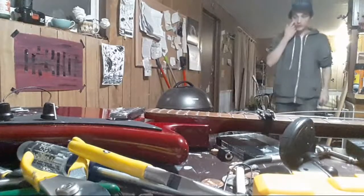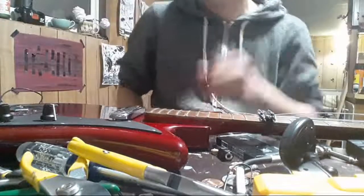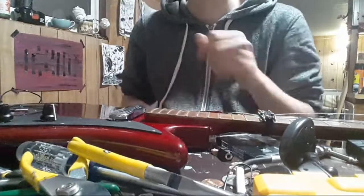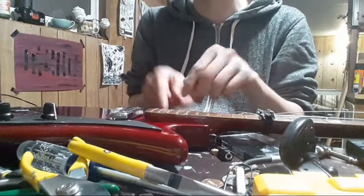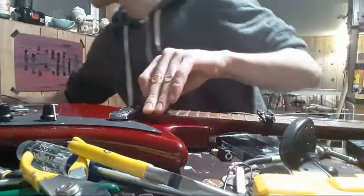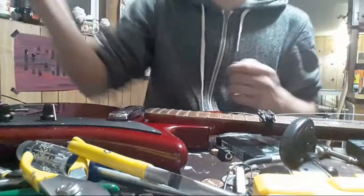I was thinking that I could just literally lob off the end, because the end right here reaches over the guitar, which might be why it peeled up a little bit, because the wood dries and it's not glued down or anything. I could chop it off right there and take care of the first 2 frets, and that would eliminate some of the fret buzz, because some of these frets are just getting caught on this one here. But I really want to keep it a little bit there. But if I have the wood here, then I could be fretless at the very top, which would be kind of interesting, I think. Like a fretless bass with a fretless guitar just at the end, you know?